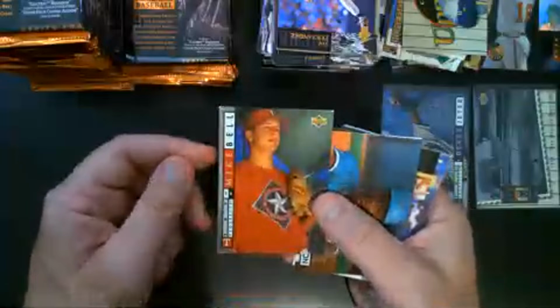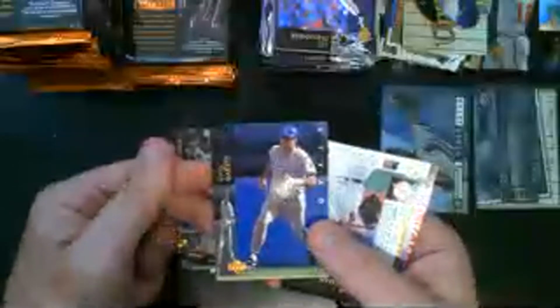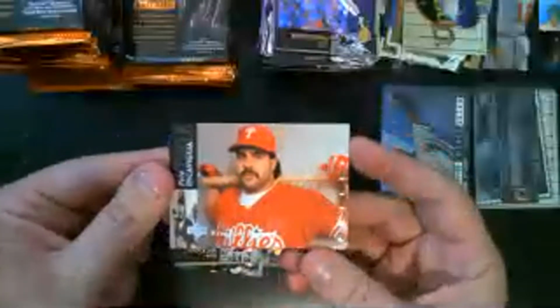Top prospects, Mike Bell for the Rangers and Charles Johnson for the Marlins. Scott Cooper, Red Sox, Avery for the Braves. Another Randy Tomlin, another Benez, Mike Devereaux, Scott Servais, John Wetteland for the Expos, Gary Gaetti for the Royals, Bob Wickman for the Yankees, Pete Incaviglia for Philly is the diamond, or electric diamond.